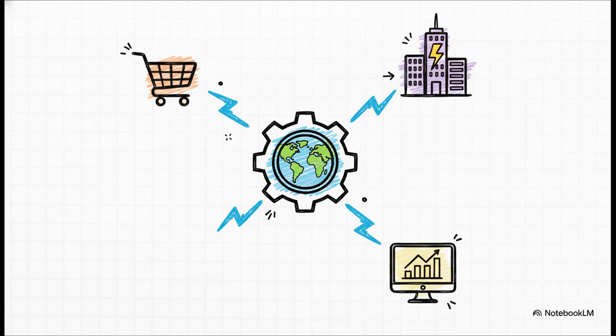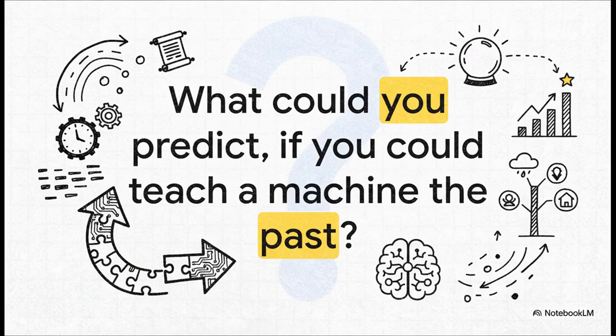I mean, just think about it for a second. This exact same logic, creating lags and rolling features, is used by giant retailers to predict how many shirts they're going to sell, by power companies to forecast a whole city's energy needs, and by tech companies to guess how much traffic their website will get. The applications are absolutely massive. So, we'll just leave you with this final thought. We've shown that by being a little clever with our data, we can give a machine a sense of history. And once a machine can truly learn from the past, its ability to predict the future becomes incredibly powerful. The only question left is, what would you want to predict?